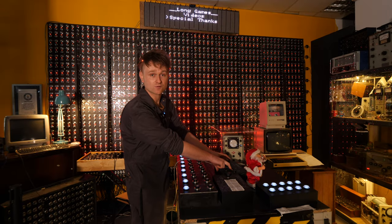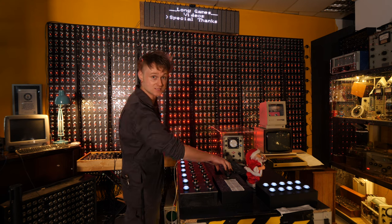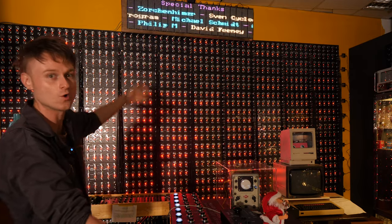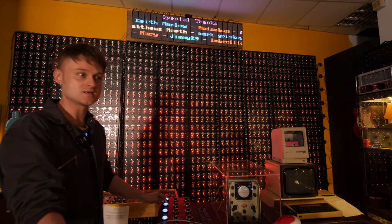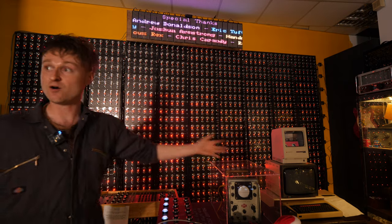Chris has updated the special thanks to have a randomised list of the patrons that are involved in supporting the museum at this snapshot in time. They're in no general order, so the one at the end will not always be at the end, of course. And of course, this is great, much like the names written on the knobs, because these people make the museum and projects like this all the more possible. And thank you very much for making it possible, because it's a lot of fun for people.